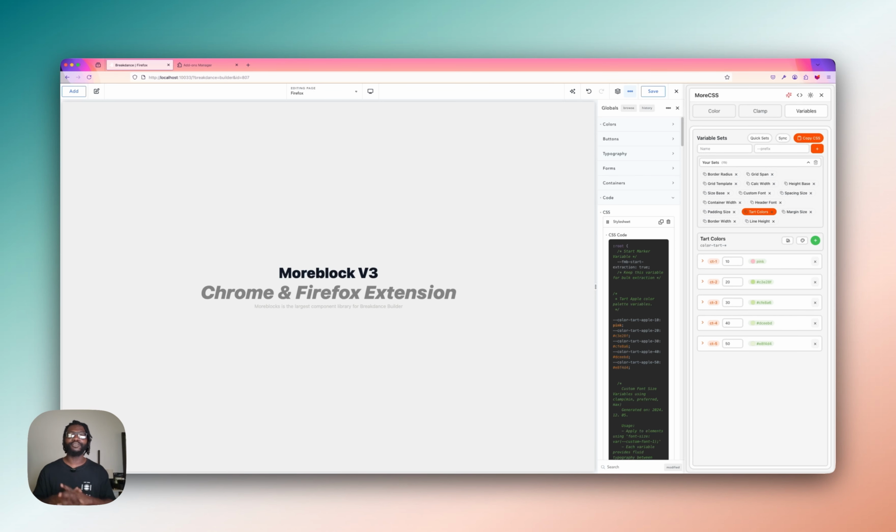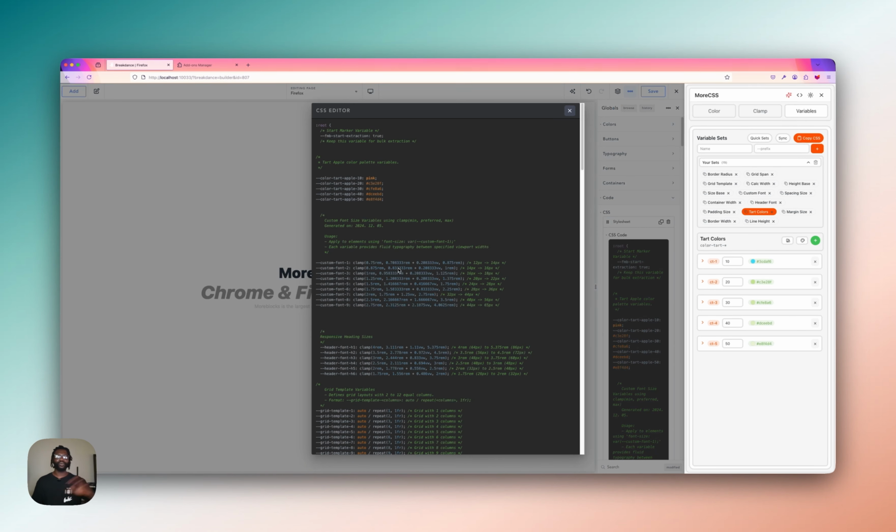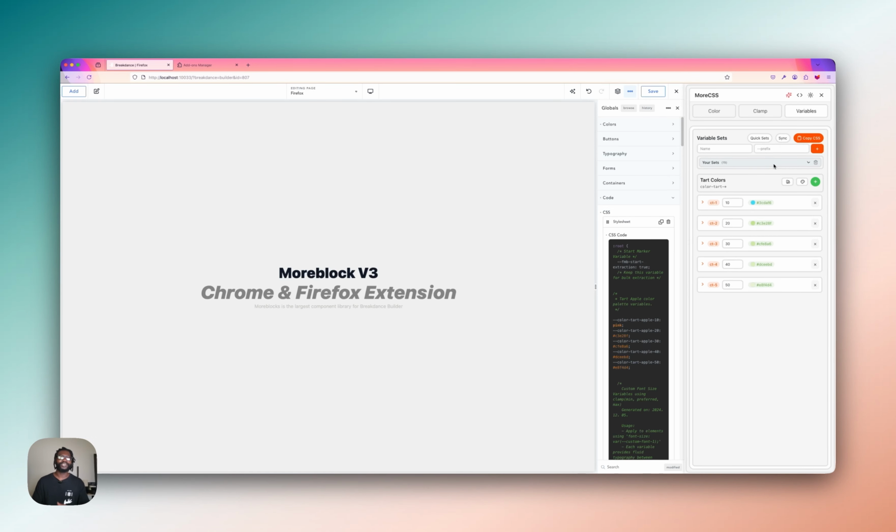And from here, you are able to manage your color. You can also change the color from here. And then after you change the color, you can click on this to copy all the colors. And then you can come back in here, go through, delete everything, and then use that again if that is what you want to do. All right, so that is that when it comes to using the code that you already have in your style sheet, using the quick set, syncing things up, changing things using the breakpoint and stuff like that. So those are really, really important.